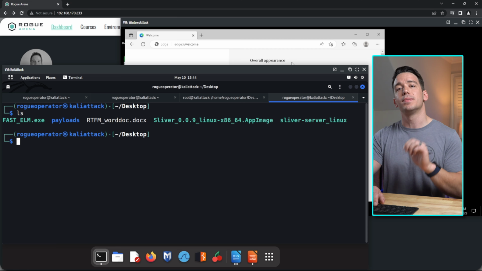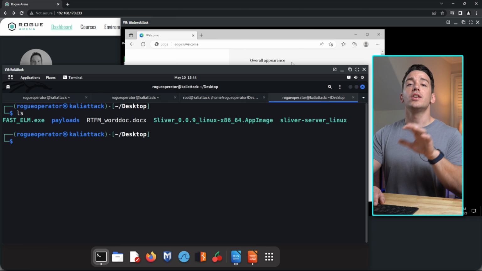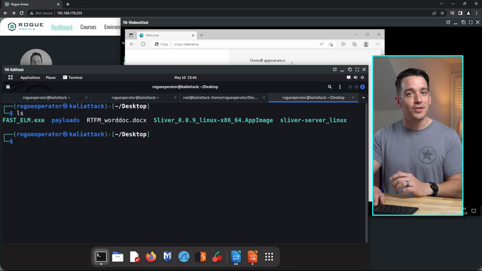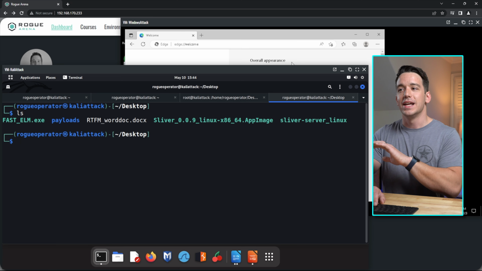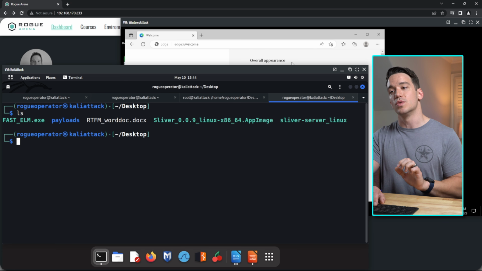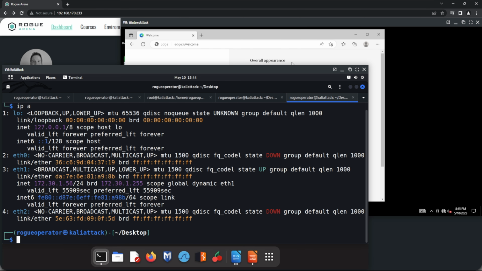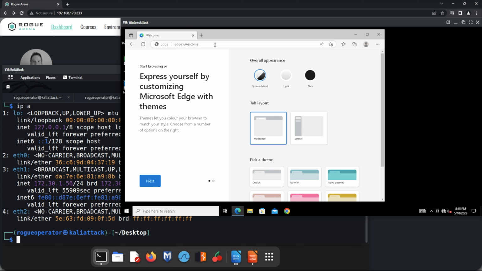We're going to start up a simple HTTP server with Python. Just remember, this is an unauthenticated HTTP server, so anyone can pull your files. So in a lab environment like this, awesome, use it. But in real world ops, please do not run this. So I'm going to do python3 -m http.server. We're going to give it port 8080, something easy to remember. And now it's listening, it's happy. I'm going to pull my Kali IP here so I have it when I'm over on my Windows attack.